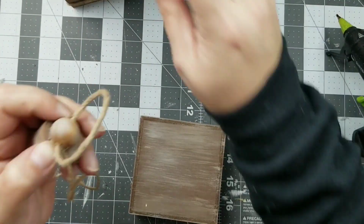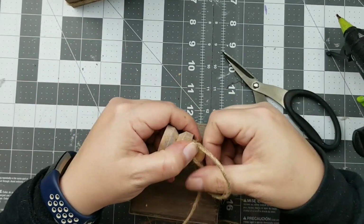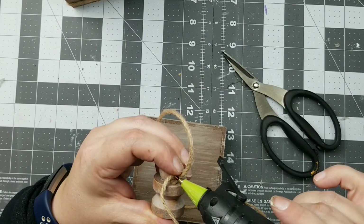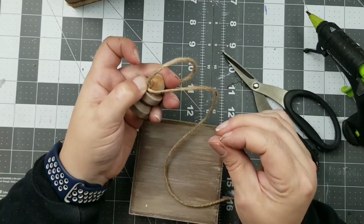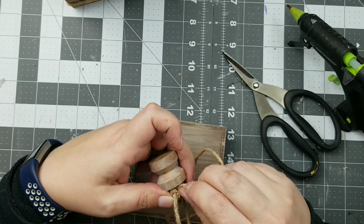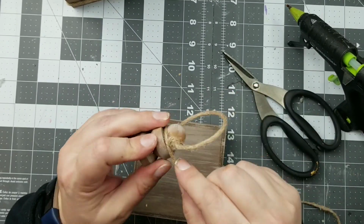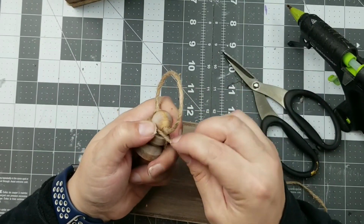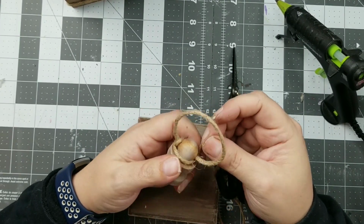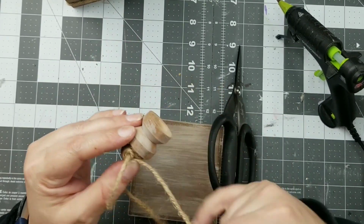So now we're going to finish off the sides. So we're going to make this little Princess Leia. We're going to start at the side here, and we're just going to wrap this regular jute twine just around where the bead and that wired twine meet. I just wanted it to look more finished off. So I'm going to wrap it around twice, and then I'll wrap it around the base of the bead, come back around and wrap it twice around the other side. And you'll see it kind of will remind you of Princess Leia.